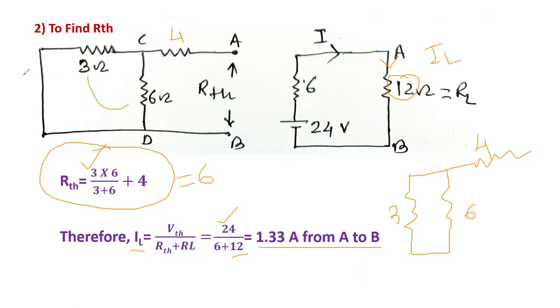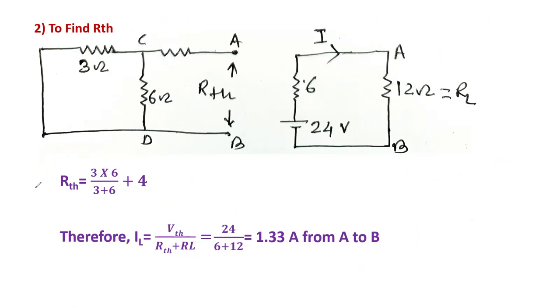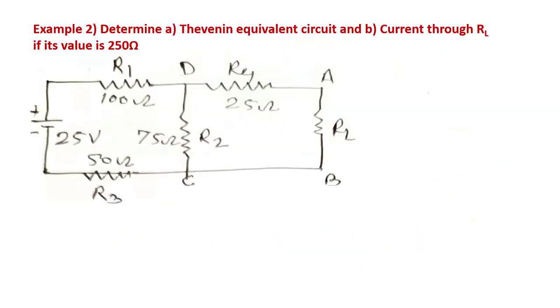It is possible to find this out by using the Thevenin theorem. So in the Thevenin theorem, what we have to do is find out the value of VTH first. Then you have to find out the value of RTH. Then after finding the value of VTH and RTH, put them in the equation IL is equal to VTH upon RTH plus RL. Then find out the value of load current. So this is the way it is possible to find out the value of load current.